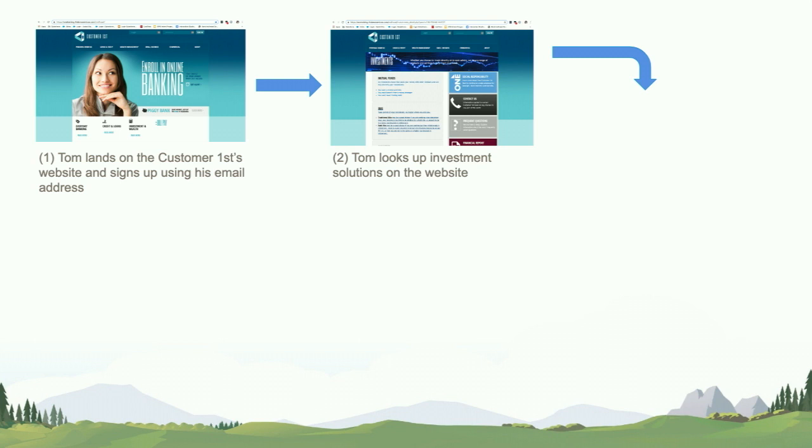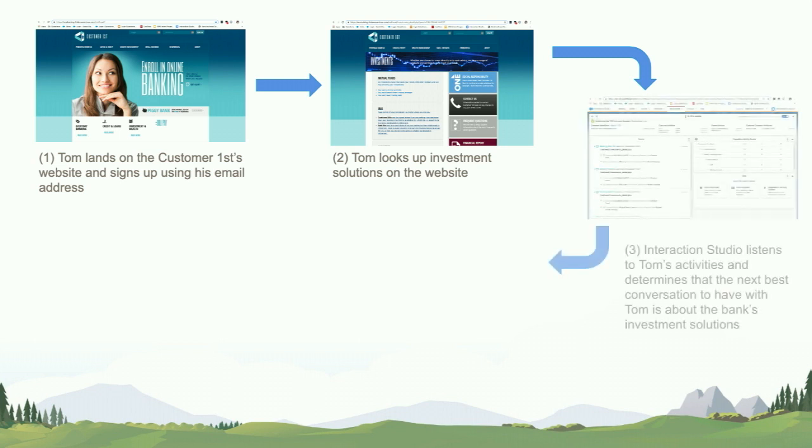And what Interaction Studio is doing is collecting all of these interactions that he's taking on the website. So now we know that he's showing an intent and interest in investment options, particularly within our banking pages. So that's important information that we can have, and within Interaction Studio, we'll already be starting to empower the marketing team to take the appropriate next steps.